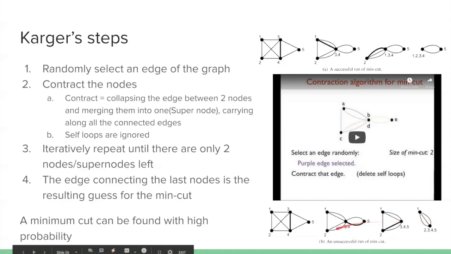And it's true if you come back to this first graph, you could cut the edges between 1 and 2, 3, 4, 5. That would be these 3 edges, 1, 2, and 3. It would make a disconnected graph. But that is not the minimum number of cuts that we need to create a disconnected graph, as seen here. So this is considered unsuccessful when a lower number of minimum edges could have been found.